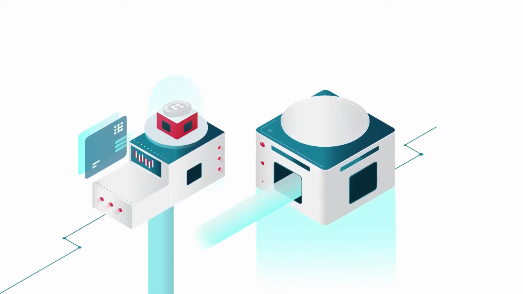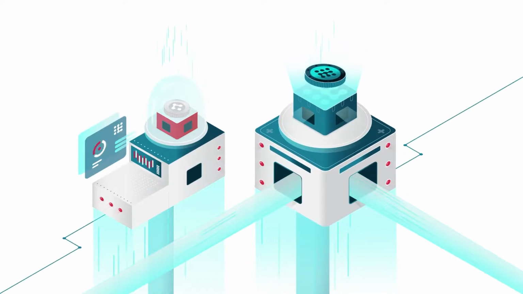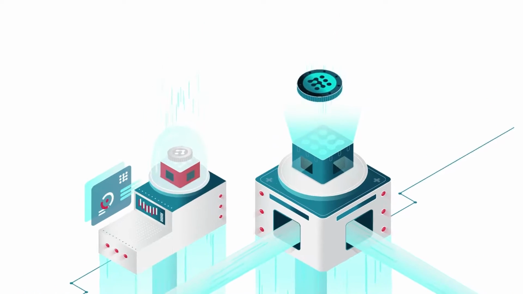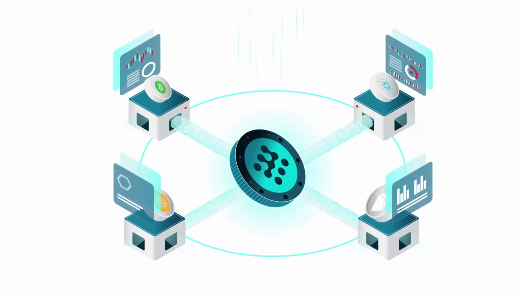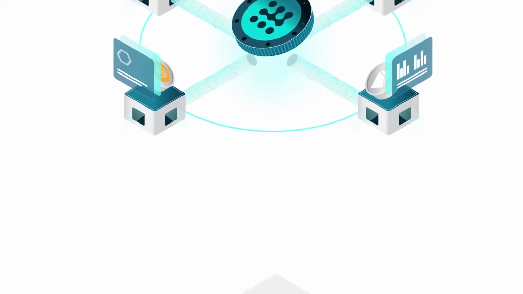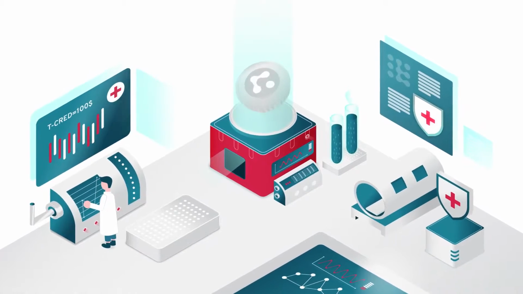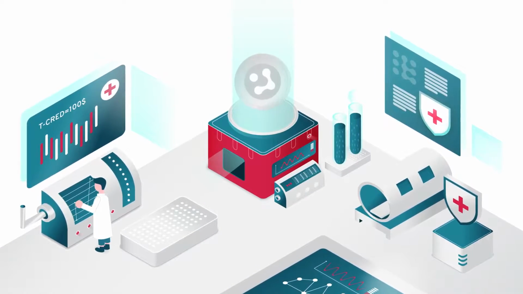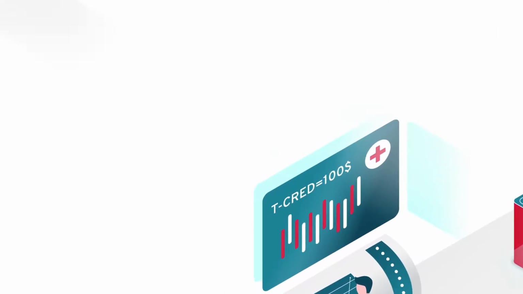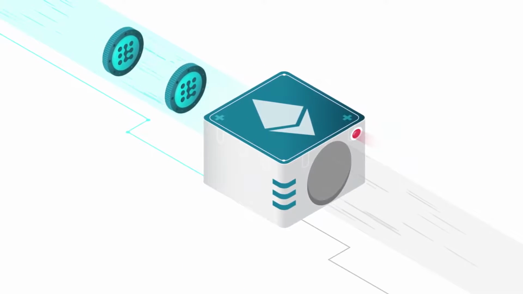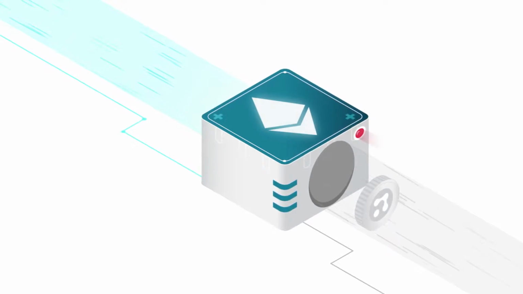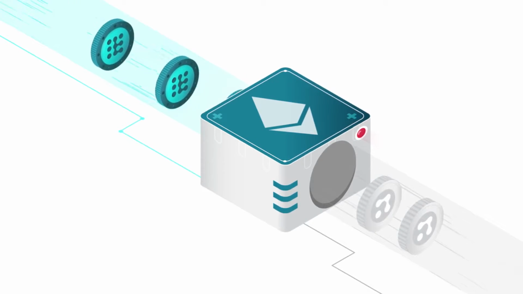Underpinning the trial ecosystem is a two-token system consisting of TRL and its counterpart, TCRED. TRL is a publicly traded utility token that will be listed on decentralized and centralized crypto exchanges. But TCRED is used to pay for utilities in the trial ecosystem and has a fixed price of $100. TCRED can only be created by converting TRL through a smart contract. For each conversion, TRL is removed from the circulating supply.